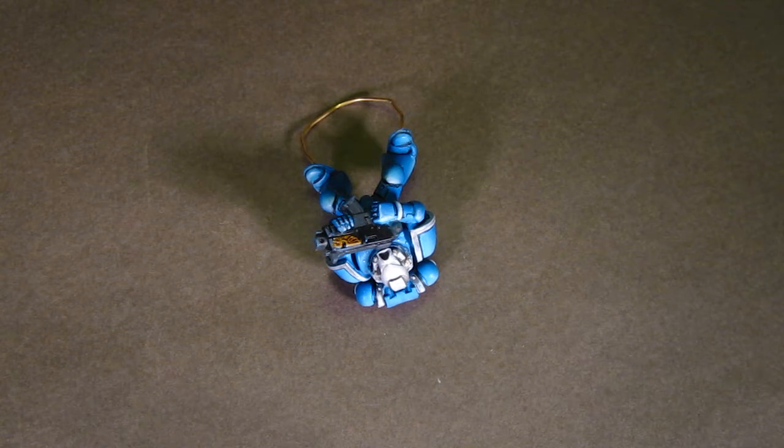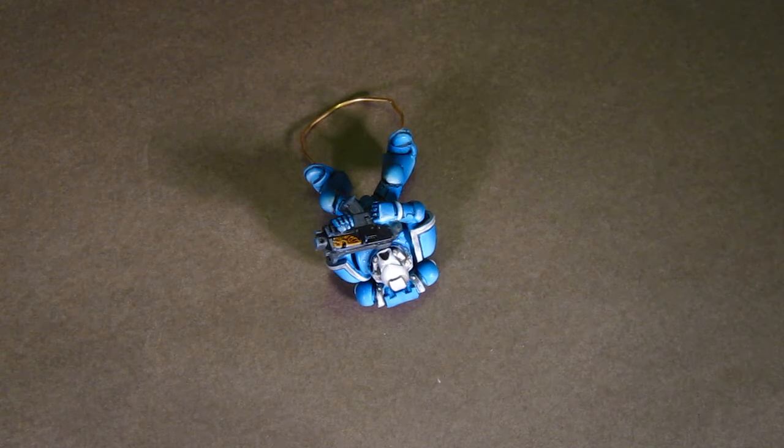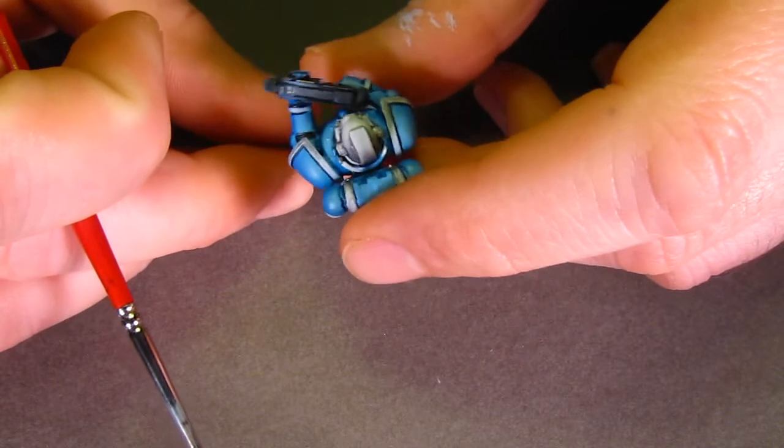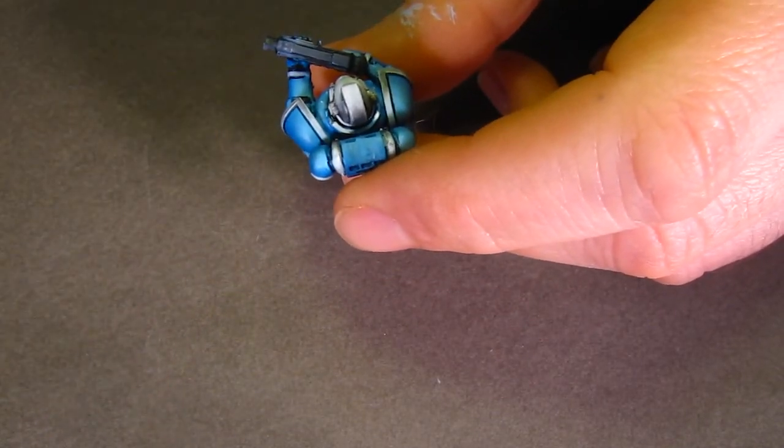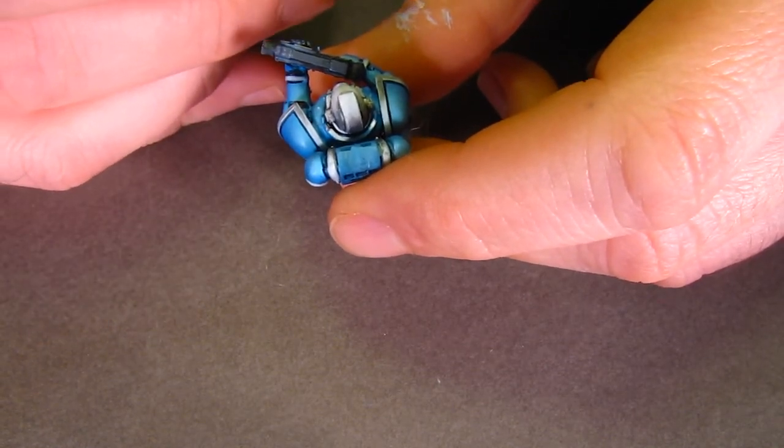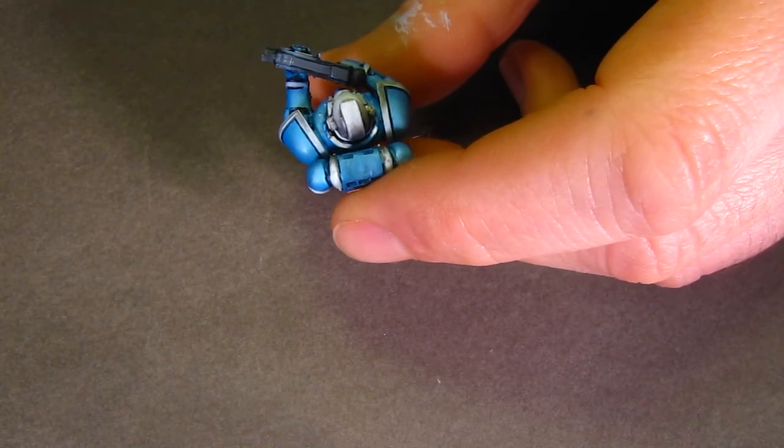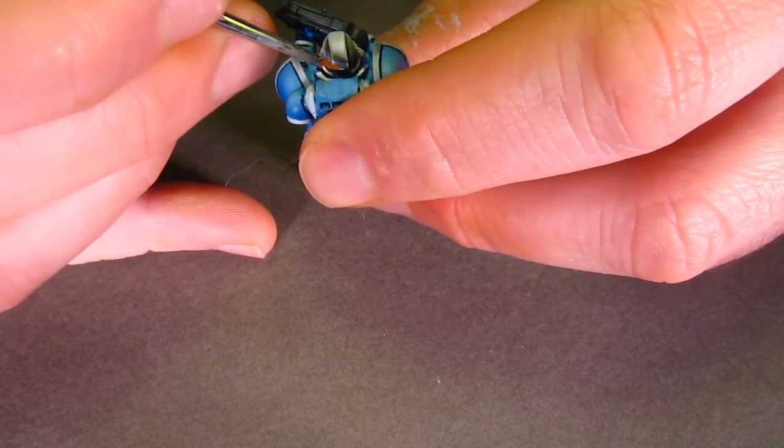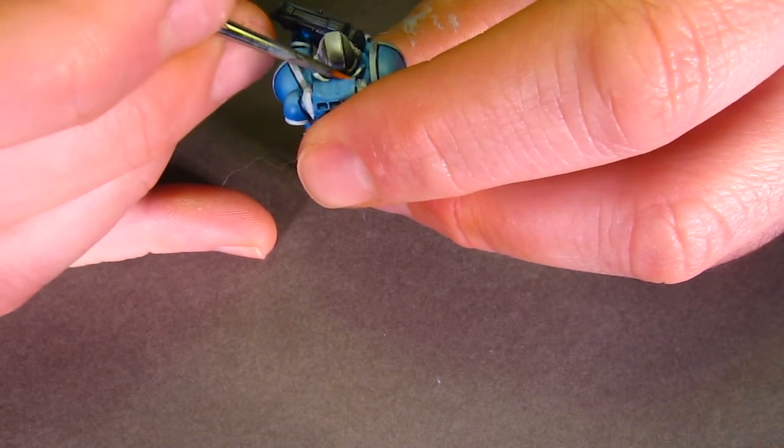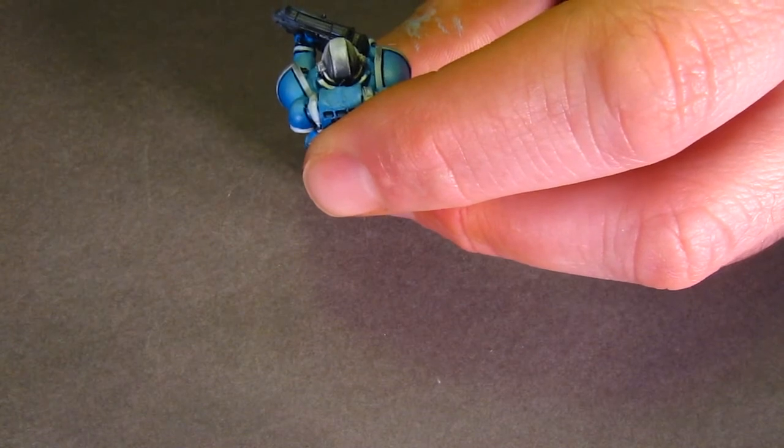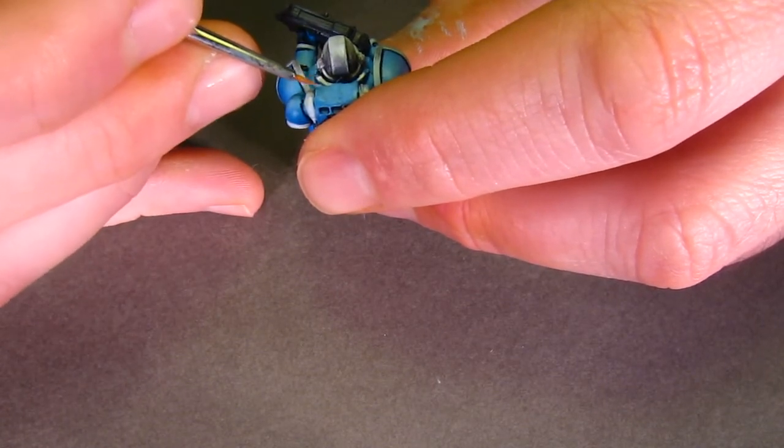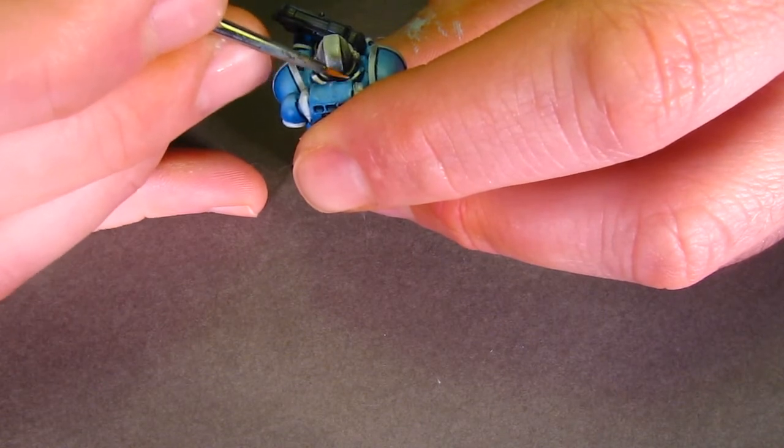Right guys, sorry for the quick pause, my batteries on my camera died on me. So where were we? All right, highlighting the top highlights. Some of this I don't usually do but just for this video tutorial purpose I'm going to do it anyway. I'm going to highlight just these tips of the backpacker with a bit of Space Wolf Grey. As I showed, rubbing on my thumb first just to get the main excess off.